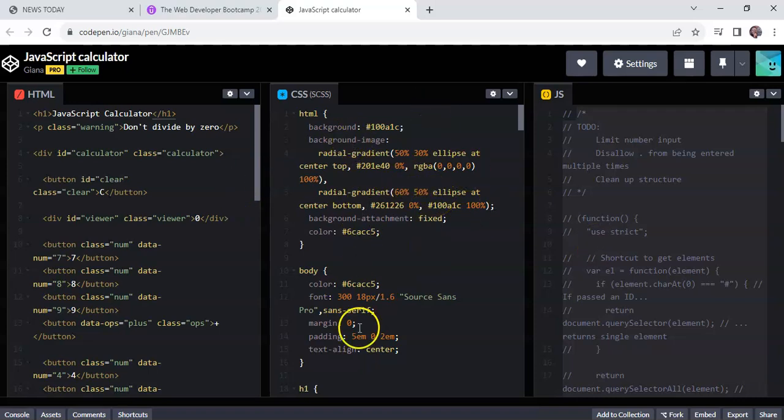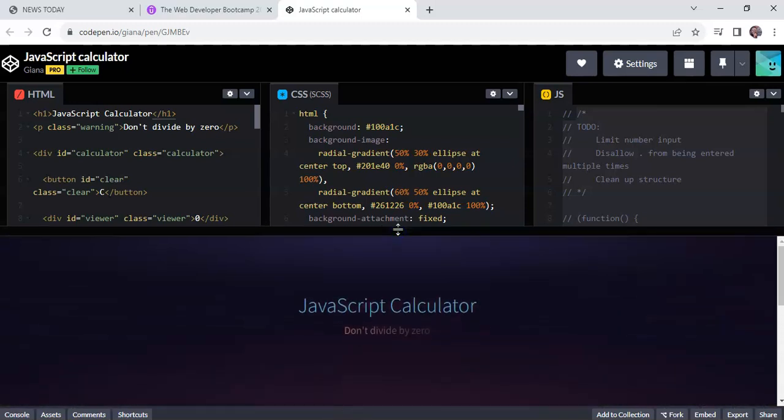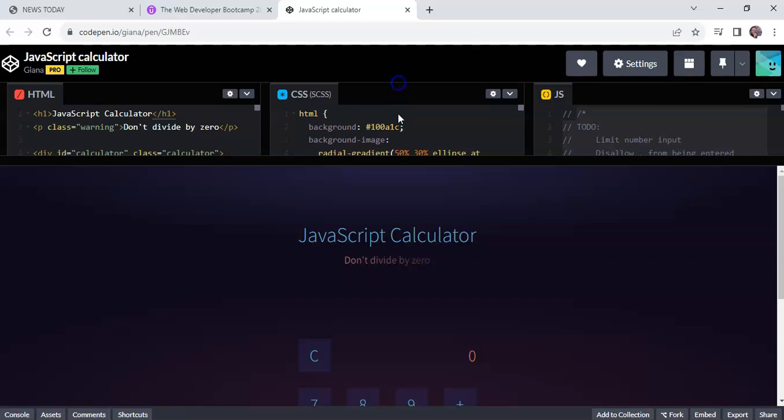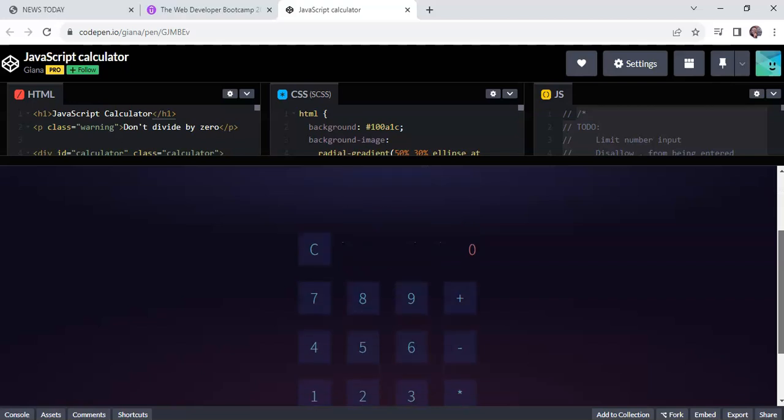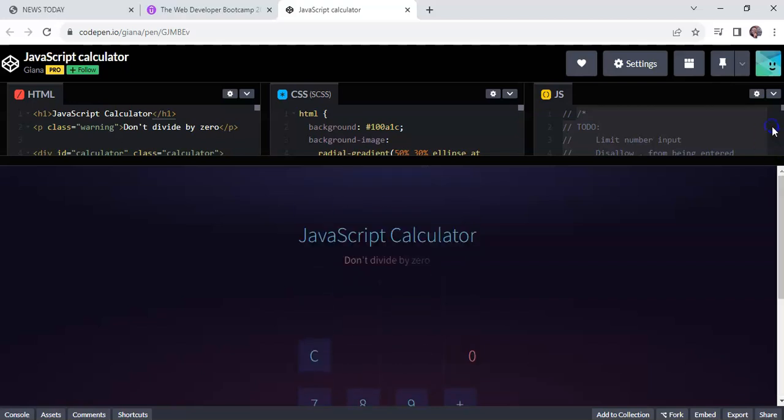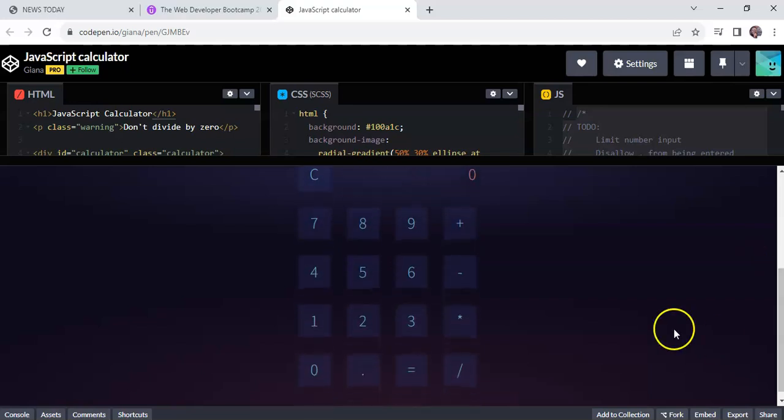Now I've added CSS back to the code with my CSS knowledge, and look at what the calculator looks like. Can you see? I changed the background already. Let me see if I can scroll up. Okay, this is the highest I can go. All right, I changed the entire background. The text are written here. Don't divide by zero. Arranged properly. This is the cancel button, and you have all the numbers, all of them wrapped inside boxes with background with some kind of hover effect, looking really beautiful.